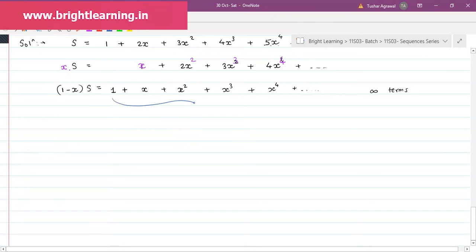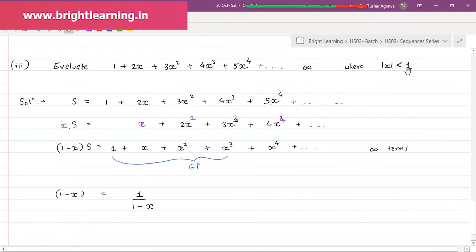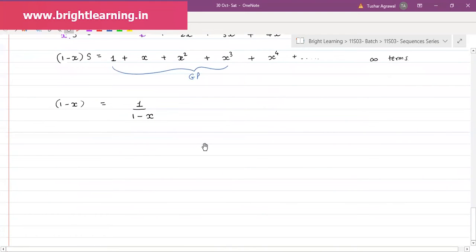Yes, sir. It's a straightforward geometric progression. And can you find the sum of this geometric progression? Yes, sir. It's a very easy formula. It is a upon 1 minus r. What is the r? r is equal to x only. The numerator 1 minus r raised to n, mod x is given to be less than 1. Okay. Sorry, here it is S also. 1 minus x times S. So what will be S? S will be equal to 1 upon 1 minus x whole square.